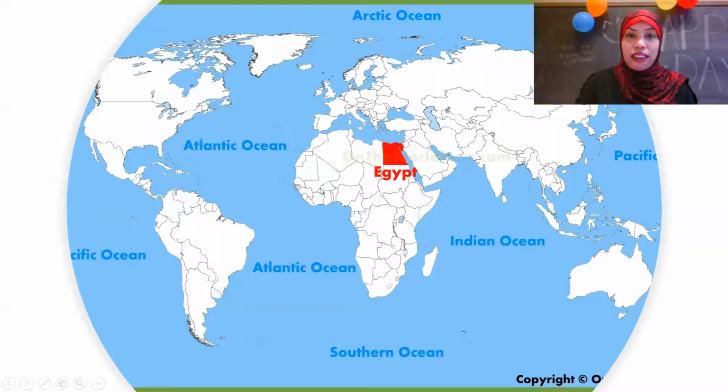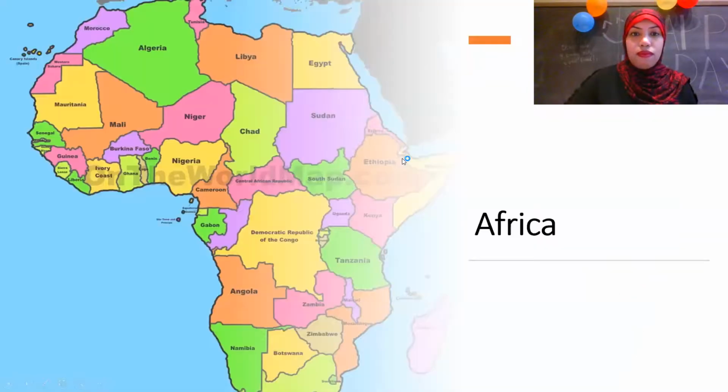There is Egypt. Egypt is this little one right here. This is the continent Africa, and this is Egypt. As you can see, it has a very unique location, and that is why it plays a lot of roles in the Middle East, a political role, I mean. So Egypt is right here, and this is the Mediterranean Sea, and that's the Red Sea. So we have two seas in addition to the River Nile.